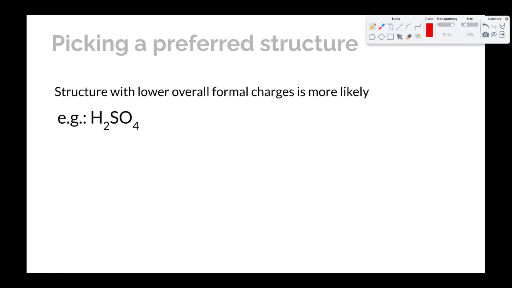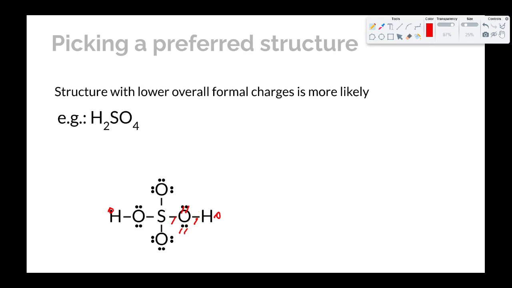Here's an example, H2SO4. One way we could draw it would be like this. Let's pick out formal charges. We already see single bonded hydrogens here, and we know that those are going to be 0. So the hydrogens have a formal charge of 0. I'm also going to show you a shortcut. Here's what I do when I'm finding formal charge: I think about the normal number of valence electrons in the atom, and then I count backwards from there. So for this oxygen here, starting from 6, I'm going to count down 5, 4, 3, 2, 1, 0.